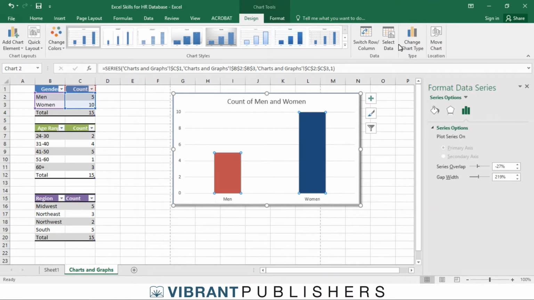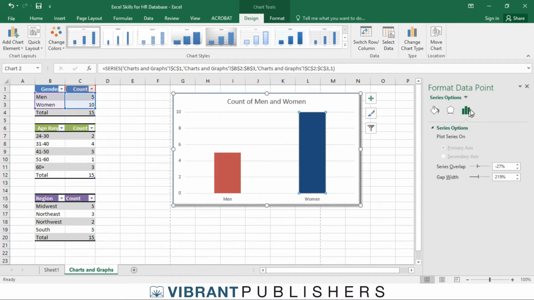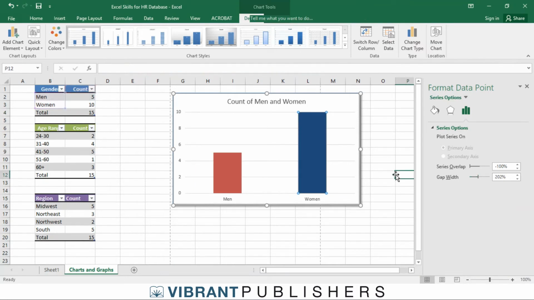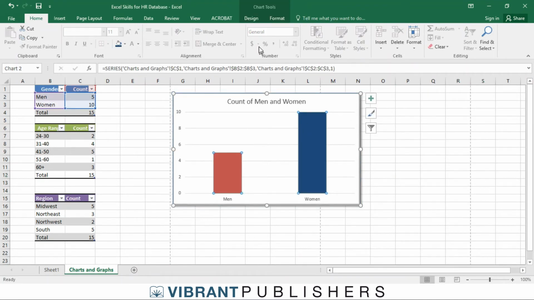But so let's do, we're going to double click again on the data and the series. One interesting thing you can do, the series overlap, you can change this. When you have different bars, it won't work in this chart, but when you have different bars, you can change how far away they are apart with the series overlap and also the gap width. So you can change that as well. That one does work with a bar chart. So we're going to put that back in right in the middle. So that is the formatting of the table.